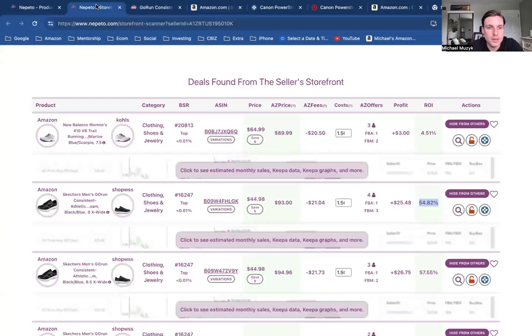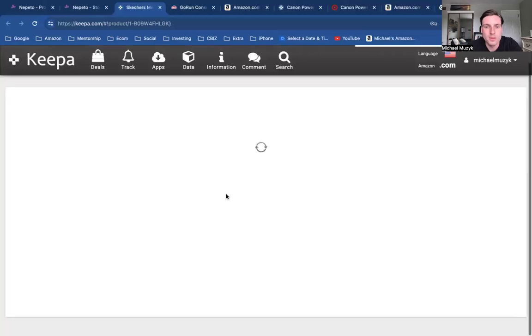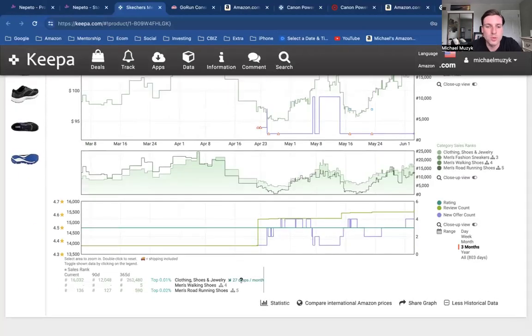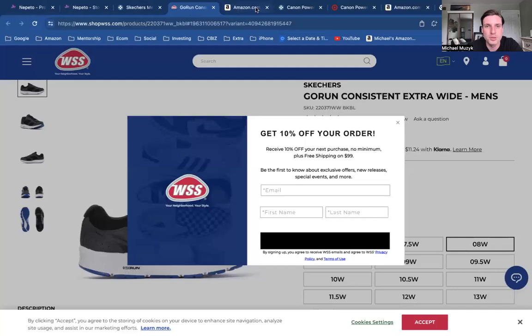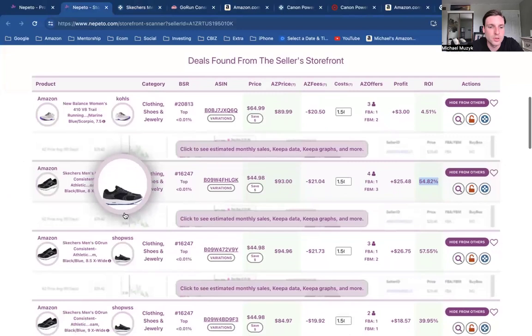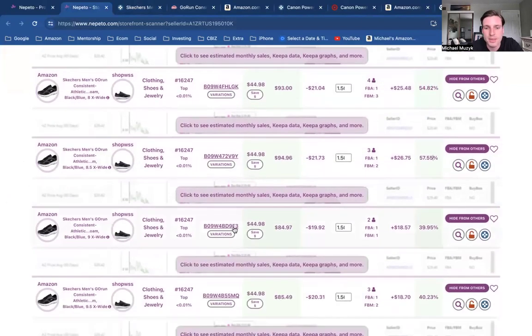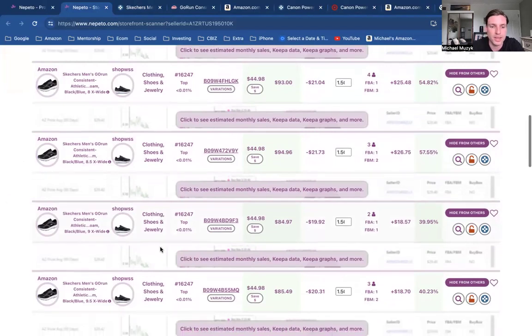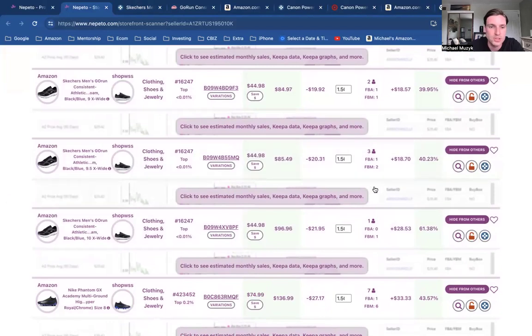Let's check the Keepa, see how fast it's moving. Okay, so 27 drops a month, not as much, but you can definitely maybe buy like one or two to see how they sell to test it out. Right. So, I can just continue scanning stuff that this person's selling because you got to realize if they're selling it, there's a reason it's profitable, right? They're making money. They're not going to sell it just to sell it and have fun. They're selling it to make money. So I'm seeing a lot of variations of the Skechers.